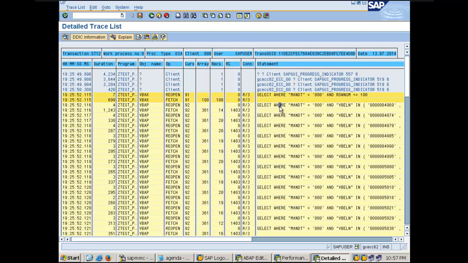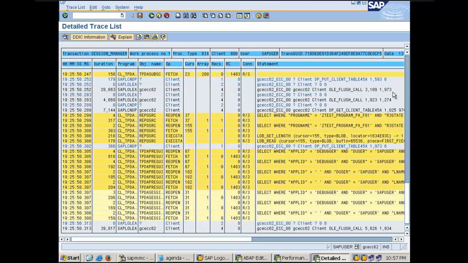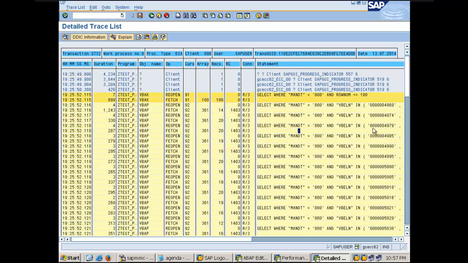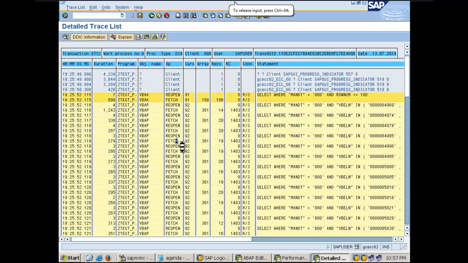But after this, it actually takes every sales order and then goes inside the table. See, 69, 74, 79. So it actually takes every sales order and goes to VBAP. That is how FOR ALL ENTRIES actually works as a loop inside loop internally, but we are not bothered because that is a standard thing provided by SAP.